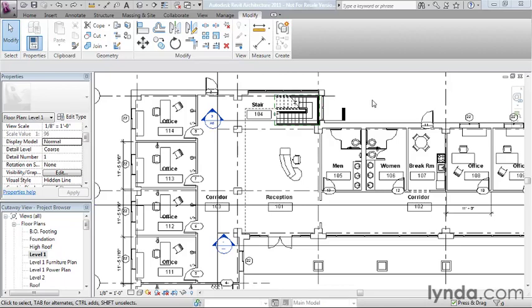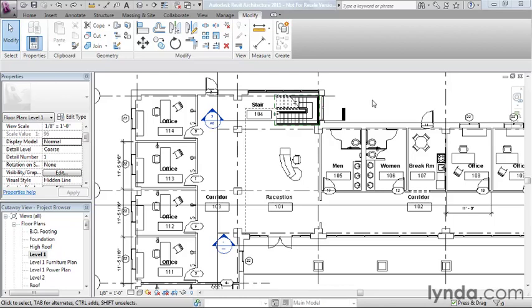So most of the movies in this chapter were about editing the graphics of the display on screen. This one is related in the sense that we're going to still be modifying the way we're seeing our model, but it doesn't really have anything to do with editing graphics. What we're going to do instead is actually customize a view entirely.